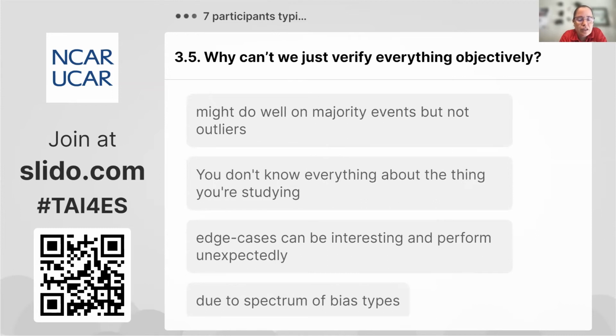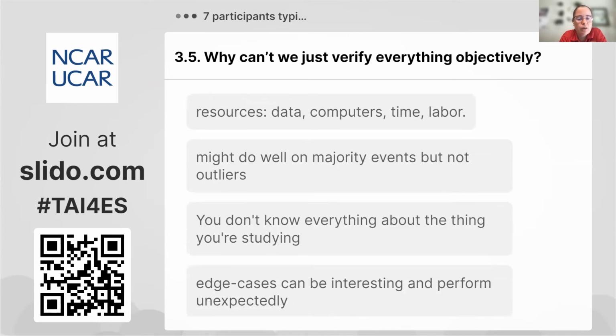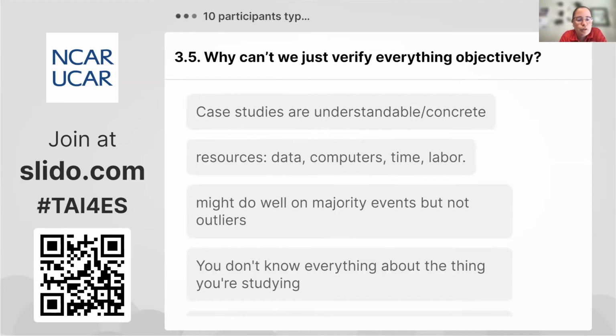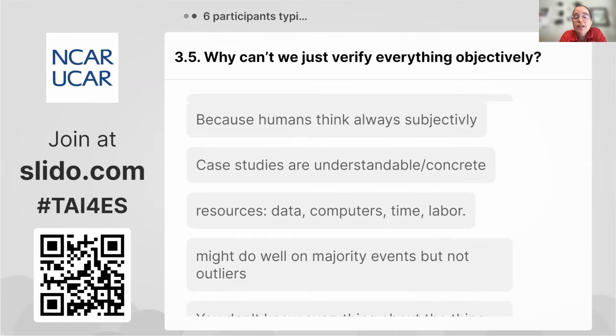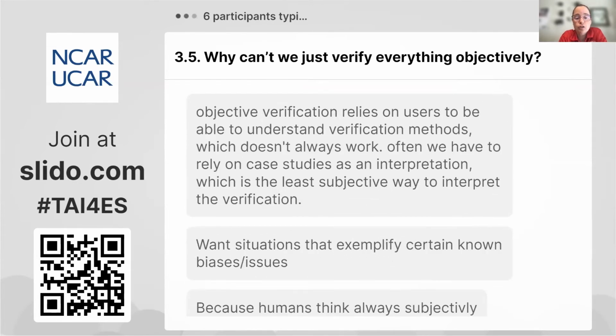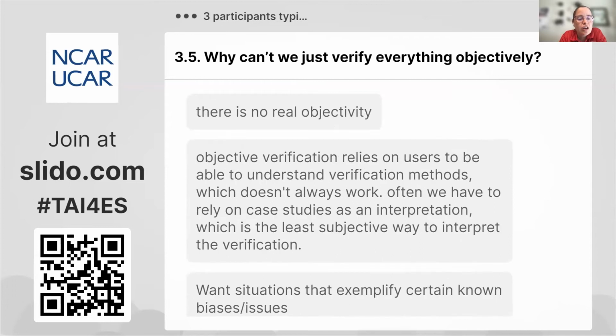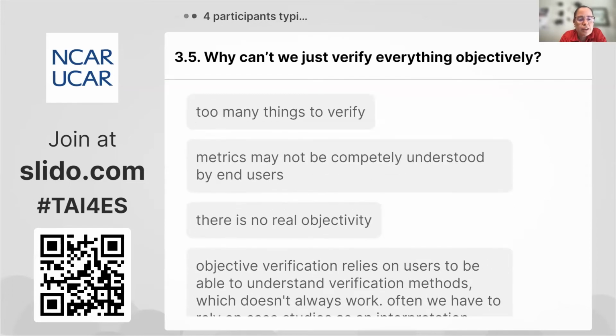Edge cases, definitely interesting and perform unexpectedly. You don't know everything about the thing you're studying. Also a good point. You might do well on the majority events, but not on the outliers. Related to that, I would say, you might do well on average, but not on the outliers. You want situations that exemplify certain biases.